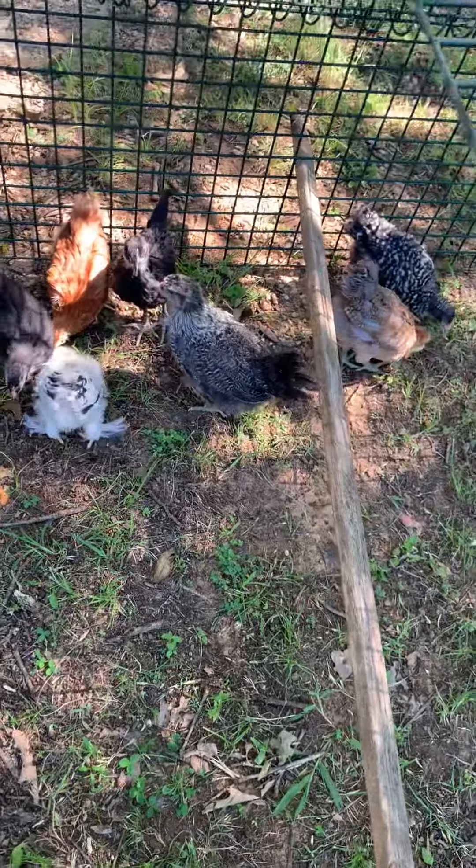This is their first time out of the brooding box. It's so funny because once one of them thinks they have found something, they run over to it, and then all the others run to it as well. We put a little one-by-two piece of lumber here for them to roost on, and yeah, they're just enjoying pecking around on the little grass — so cute. And they scrap. They're doing things that they were born for, that they were made for.